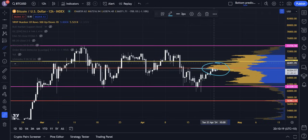So I think right now, at this point, it's very irrational to sit here and say, oh yeah, I'm short-term bullish on Bitcoin, when we're literally below the POC of this entire range and 69K. If we break 69K, yeah, cool, I'll flip short-term bullish. But until then, Bitcoin is very much at resistance. It's showing some strength, but it's not out of the woods by any means. I'm just maintaining my opinion from the last video here. That's basically what this video is. I'm just repeating myself. Bitcoin is pretty much not out of the woods until we break 69K. Until that occurs, there's no reason to be confident about Bitcoin's short-term structure.